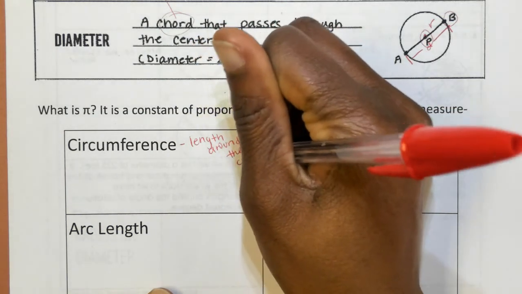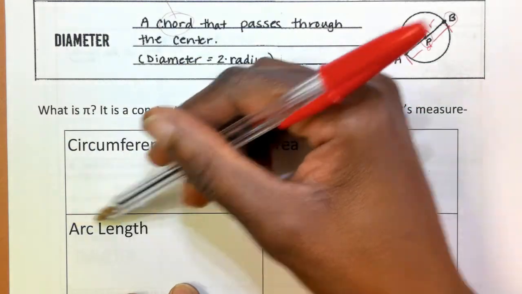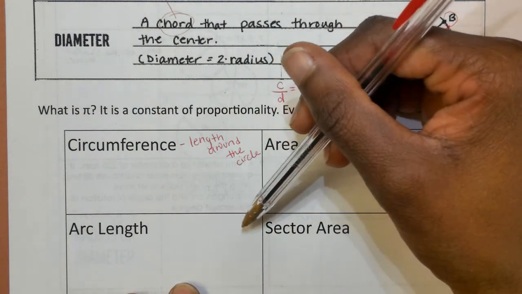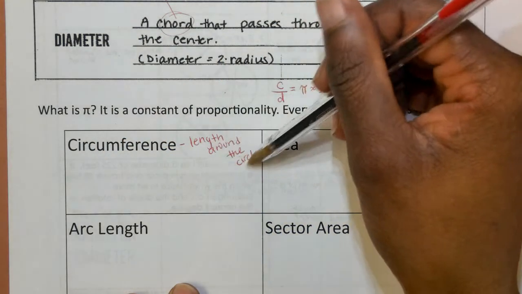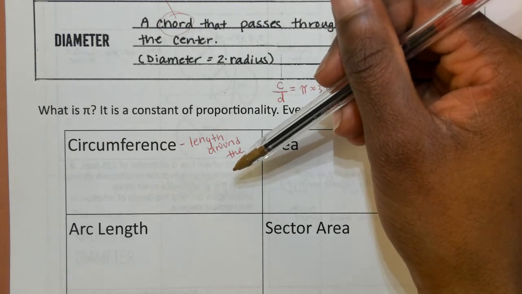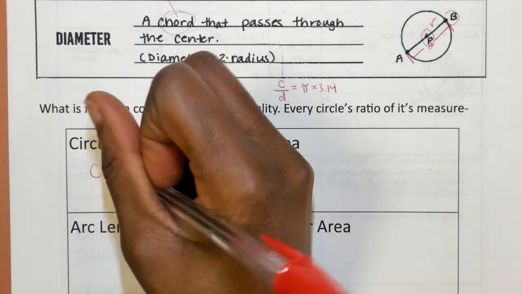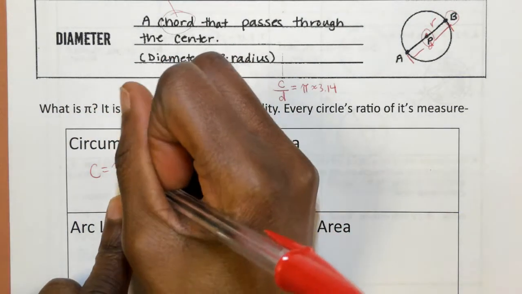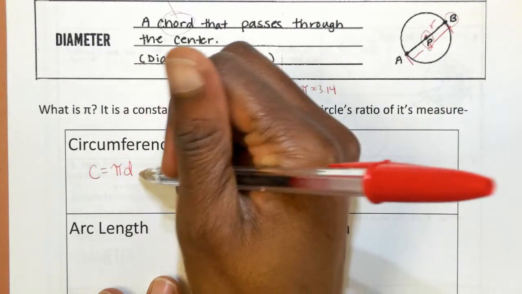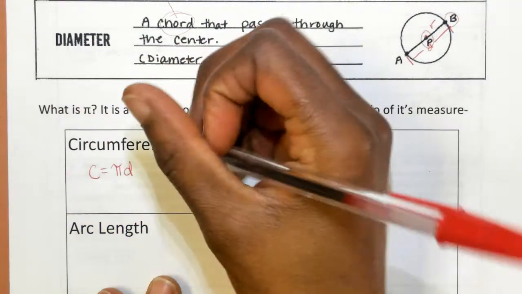And it really goes with perimeter. So perimeter would be like the length around a polygon, so maybe a 4-sided figure like the box that this is enclosed in. We could find the perimeter of that. Circumference is really just used for circles, so it's the perimeter of circles. And again, we said the circumference is equal to 3.14 times the circle's diameter for any circle. So it's always 3.14 times bigger than its length across is how long it is around.